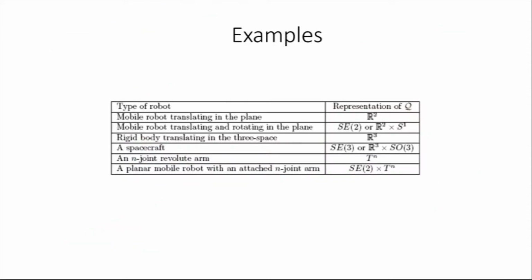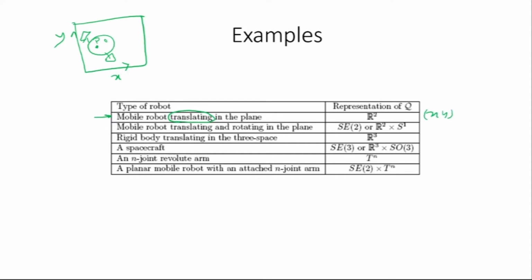Now, these are some examples of robots and the degrees of freedom. Okay, so let's look at a mobile robot translating in a plane. So you have a plane which is x and y. This is my x and that's my y, and we have a mobile robot. Okay, so there are two wheels here. It's a caster wheel. This is a point P. Now it can only translate. It is only translating in a plane. So this point is translating. It cannot rotate. Okay. In that case, degree of freedom is 2. So only x and y.